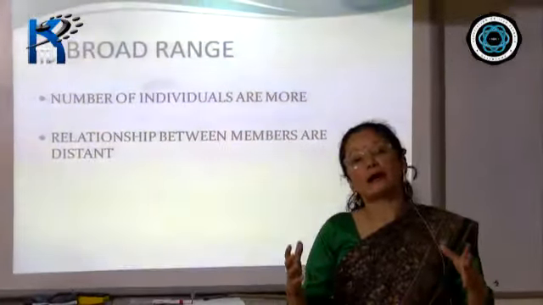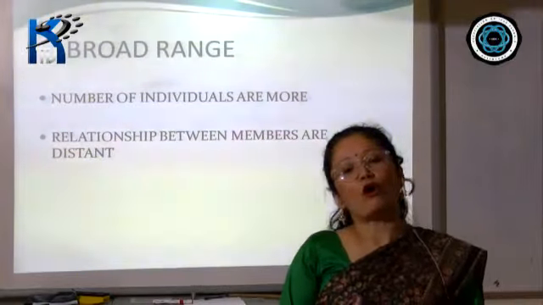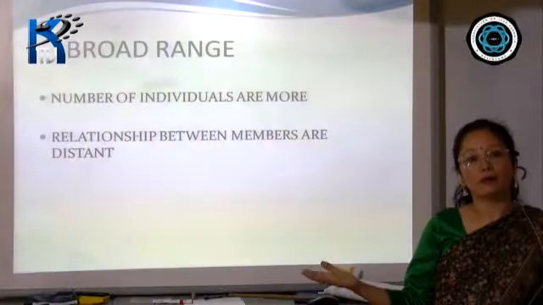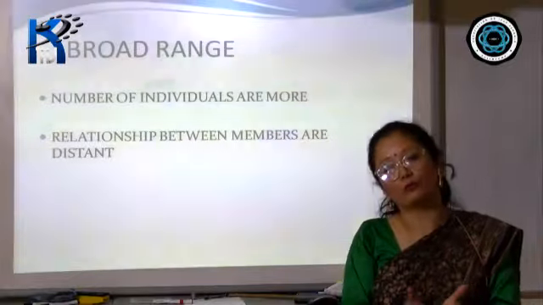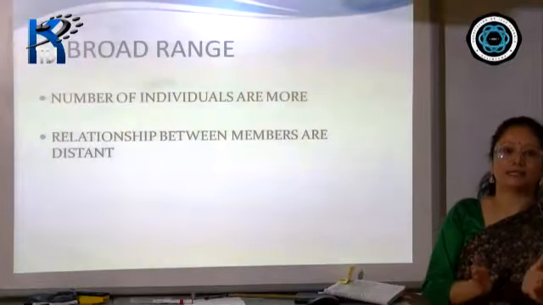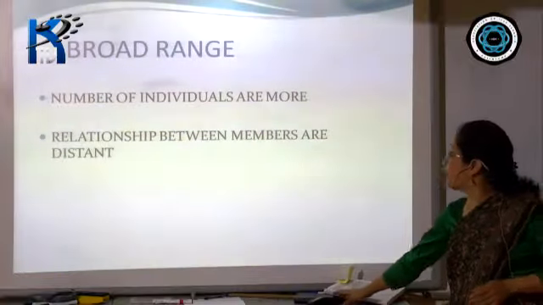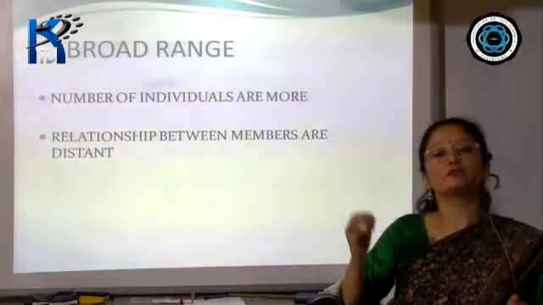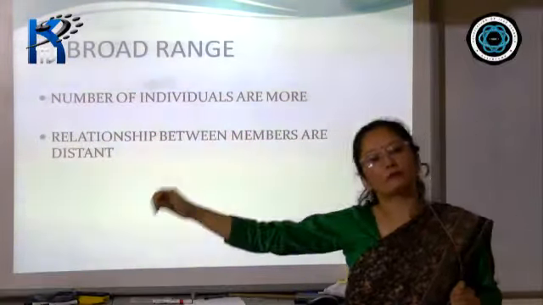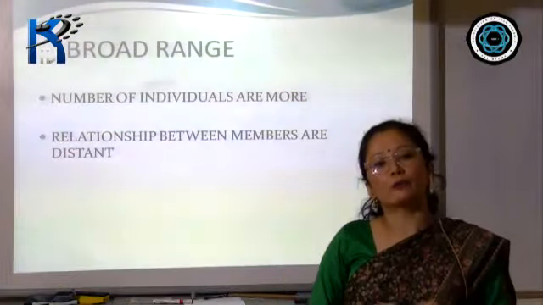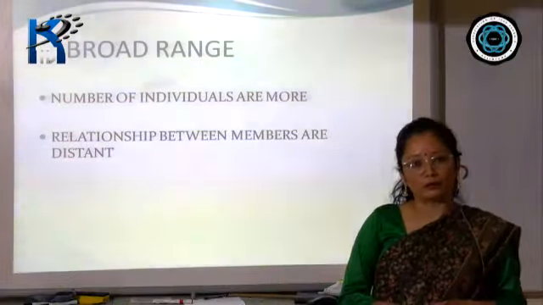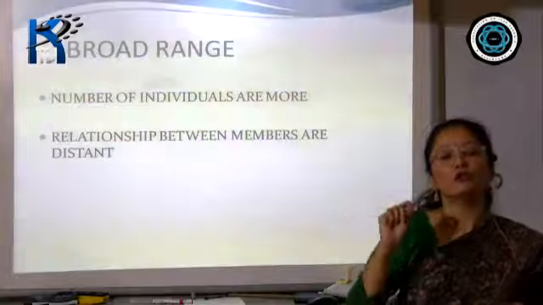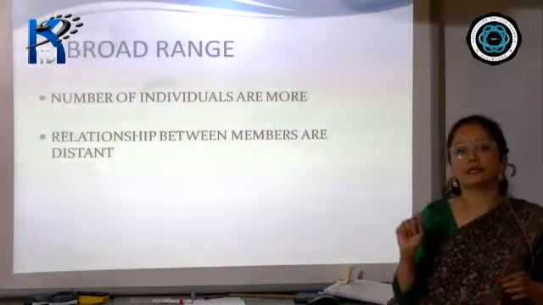But if you're going to count all the members of that particular tribe, then you could have it in a large number. So we claim all the Nagas as belonging to the broad range of kinship. Broad meaning very, very big. Because we are not only counting these tribes who are from Nagaland. You might be in any part of the world. You might have settled in any part of the world. But as long as you share that kin membership, then you will come under the broad range kin group.